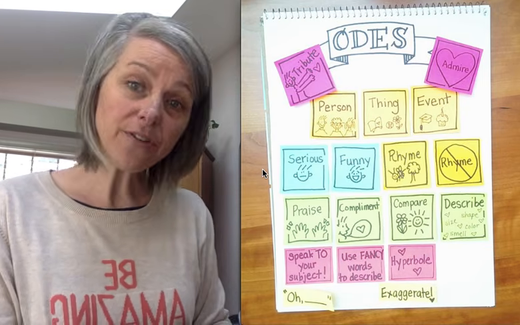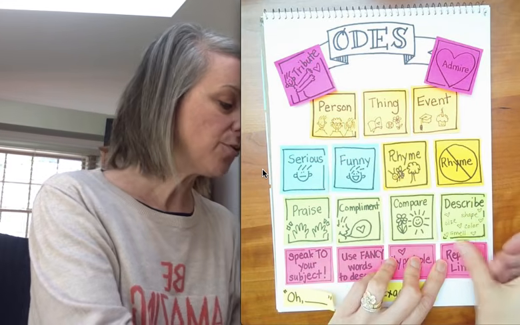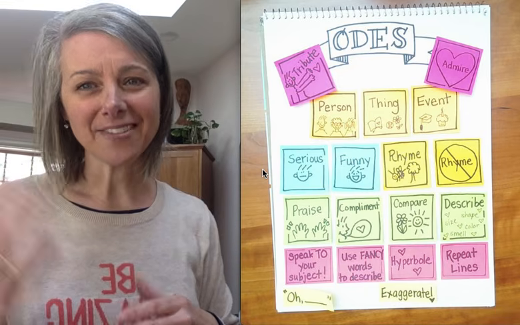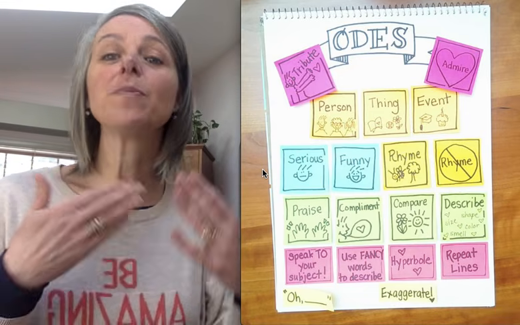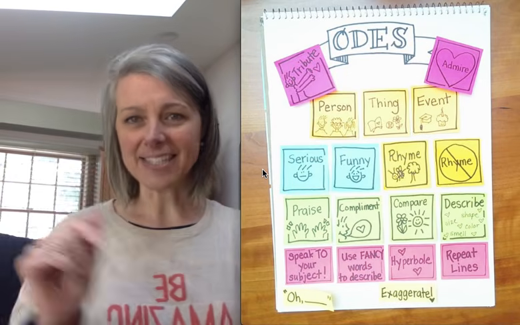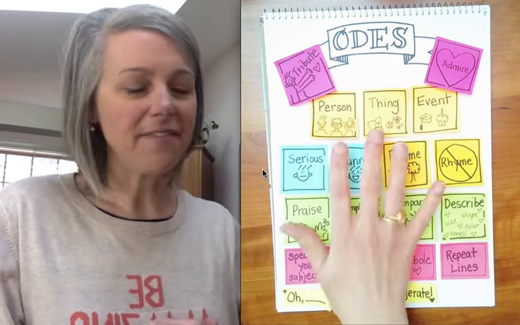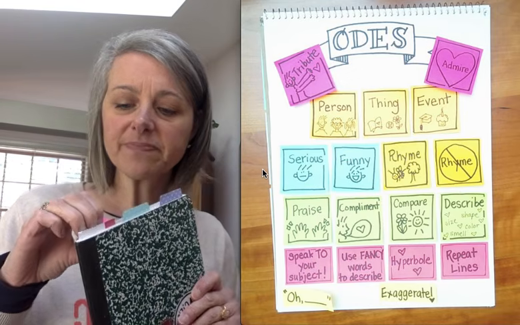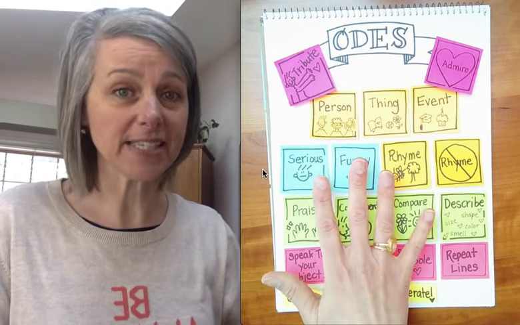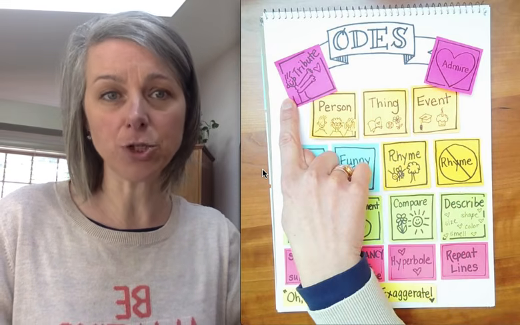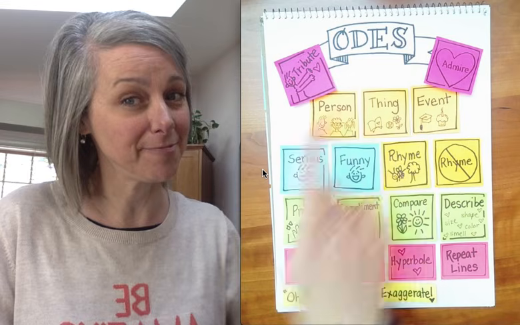Another thing that you can do is you can repeat lines. You can say, oh, pizza, okay, how I admire you. You can repeat those lines, and that contributes to that fancy sounding bit of an ode. So would you like to see one more? I wrote one. And when I was making my choices as a writer, I decided to write about a thing that I would like to pay tribute to because I really admire it, okay?